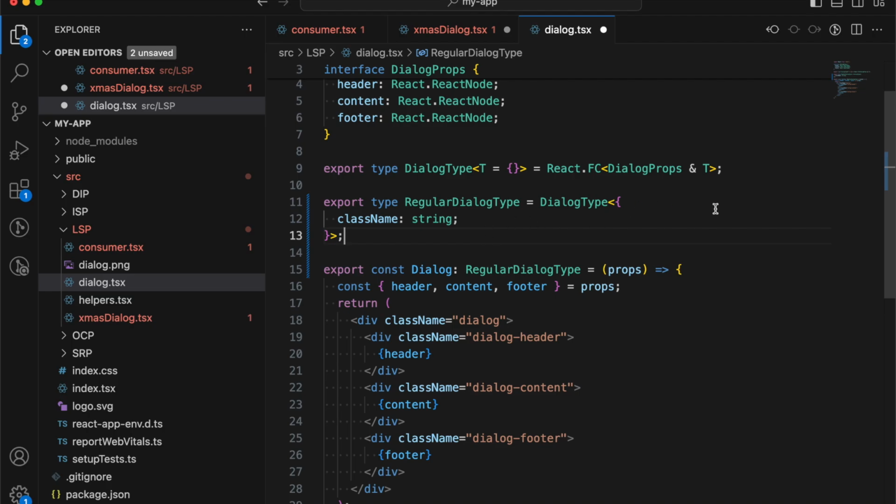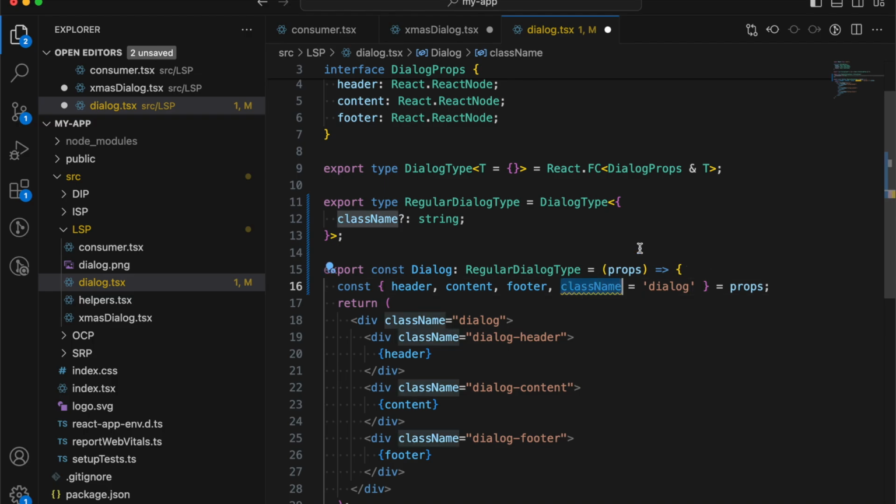Okay. So we have some red files. What does this mean? This means we need to pass class names everywhere where it is required. Okay, let's make it optional, for example. And when it's optional, we'll pass some default value, just to not break our existing consumers.